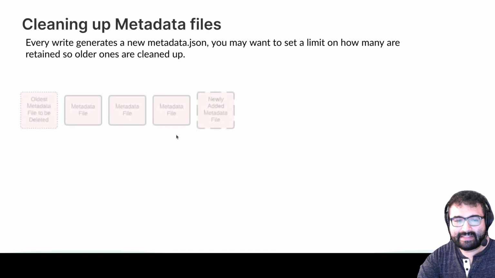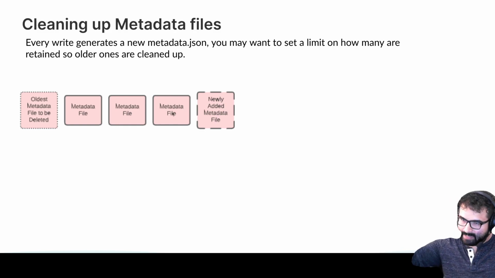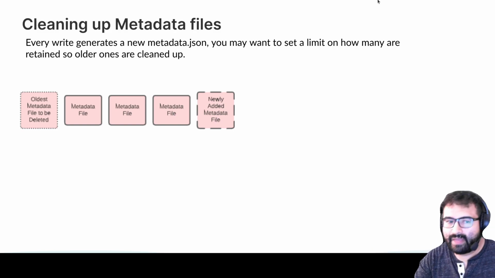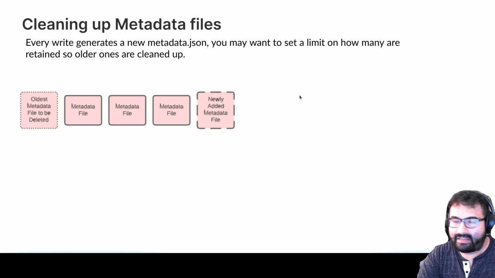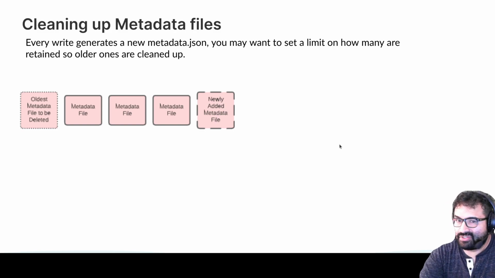Cleaning up metadata files is a setting where every time you make an update to the table, you create a new metadata file. That's that top level table-wide file. Eventually that adds up. It doesn't necessarily affect performance because you're not reading every metadata file every time you read the table, but it does affect storage. You're storing these files, so eventually you may want to clean them up.